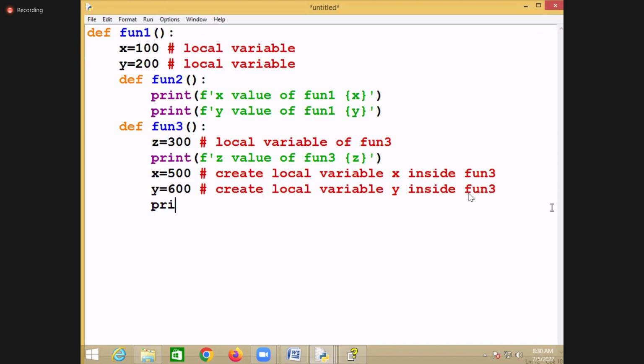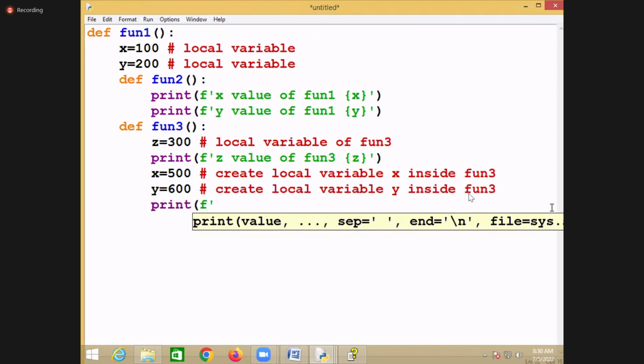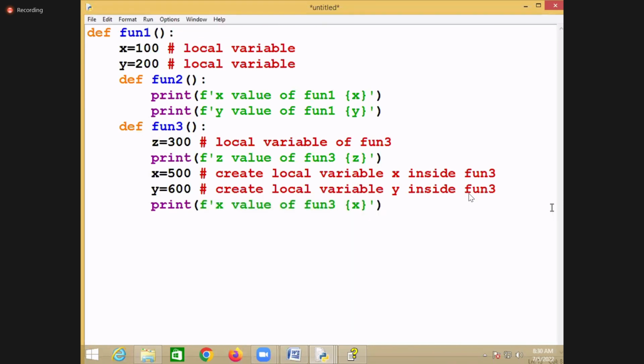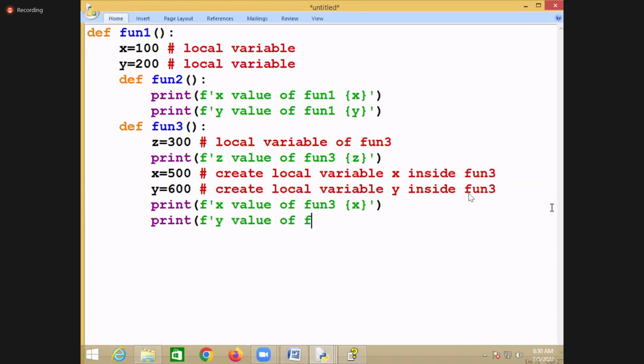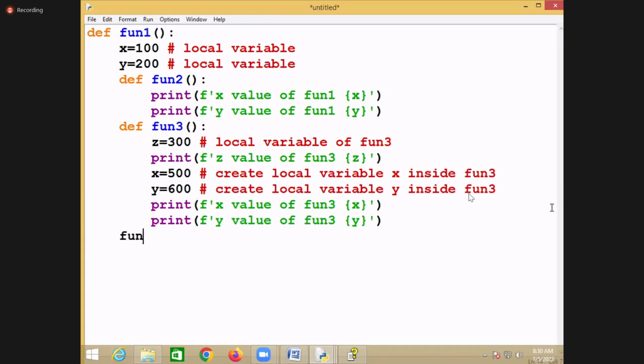So if I'm writing print here, now this is a local variable. This is the x value of function 3, and the y value of function 3. Then I call function 2, and I call function 3.